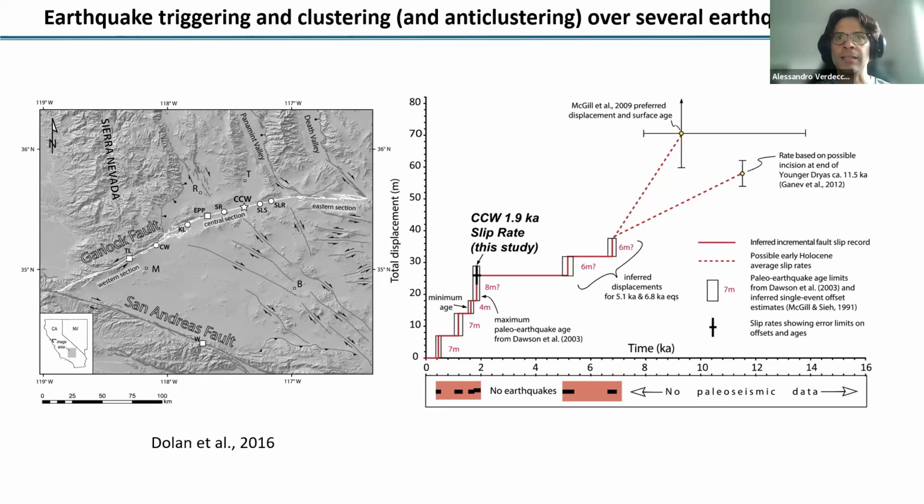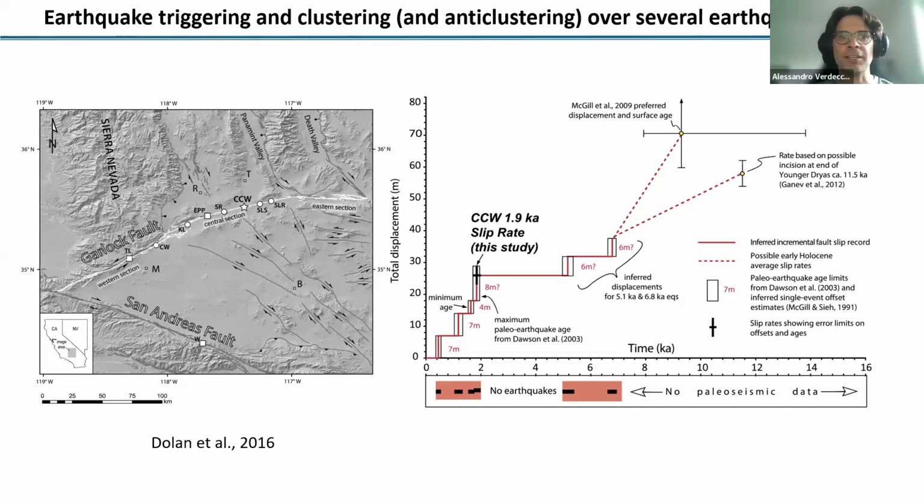They cluster themselves. That means that you see, like here in the Garlock fault, that you have periods of time where several earthquakes occur in a very short time, and periods of time where very few earthquakes occur. So why is this the case? And we also see that they cluster among each other. So they talk to each other, let's say.